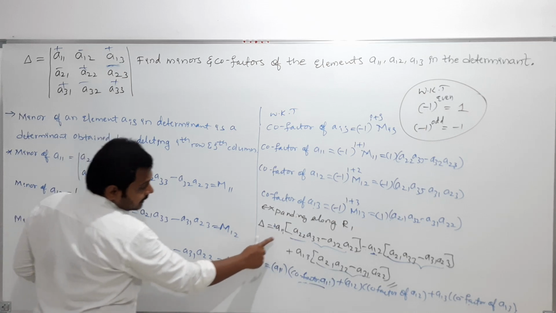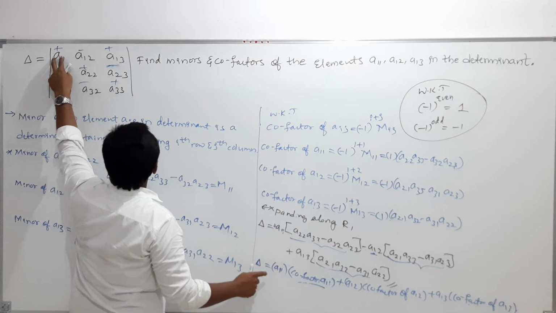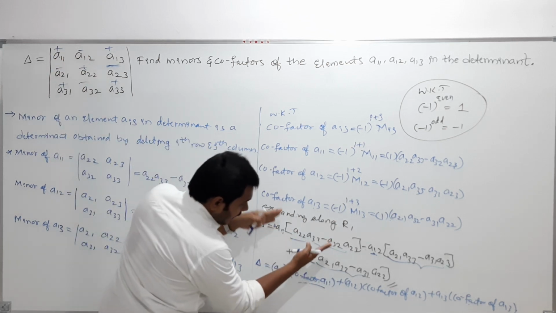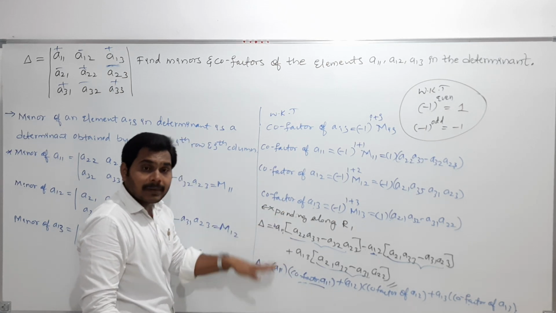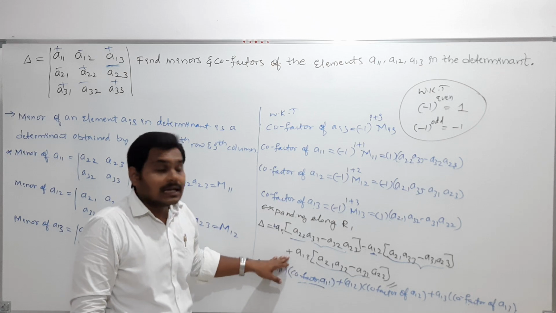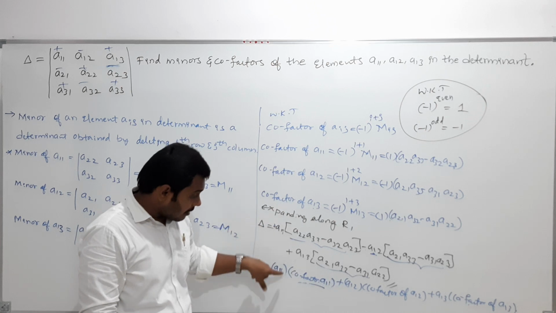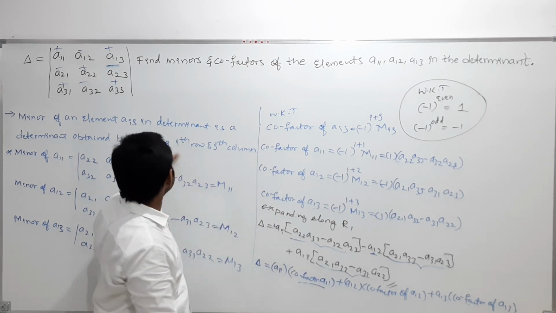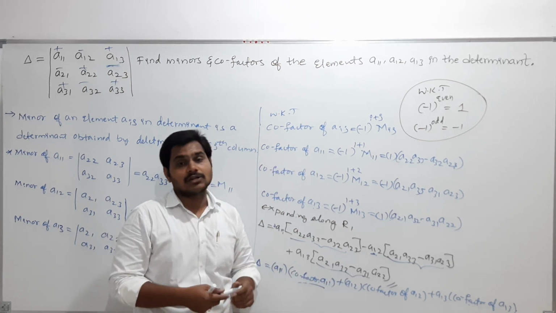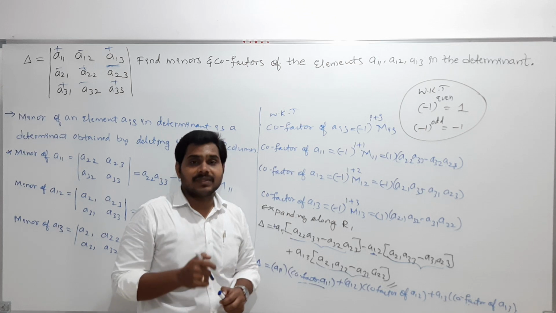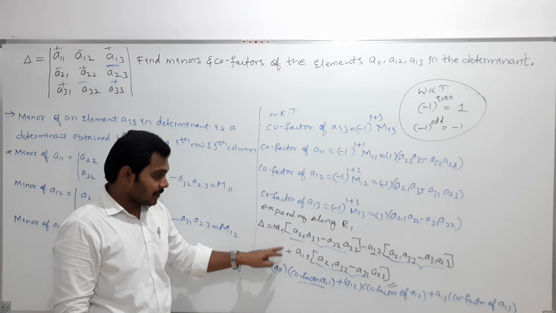What I did here is, if I wanted to expand along row 1, first I get this, I change the sign and use this method. If you calculate, this is what is written by using the cofactor and minor. But in the starting we didn't discuss that. Now I am discussing it, but the procedure is the same. Clear? So here I am introducing the name cofactor and here minor. We already used cofactor and minor, even solved questions, but we didn't give the names in those cases. Now I have given you the names: this is cofactor and here it is minor.